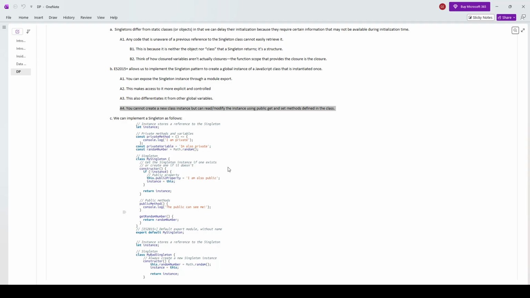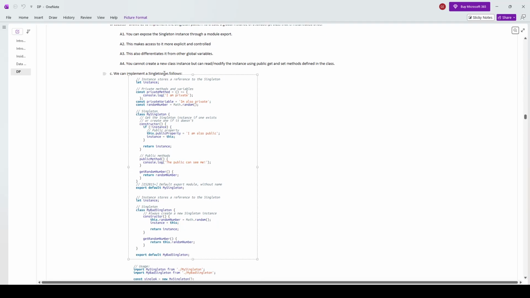Okay, so also notice how the instantiation is what is being restricted here, compared to other concepts such as variable edits, right? So that we discussed. Here, you cannot instantiate a new class, but you can read or modify that instance already in the public if you are allowed by the global rules. Like for example, whether the user is logged in or logged out.